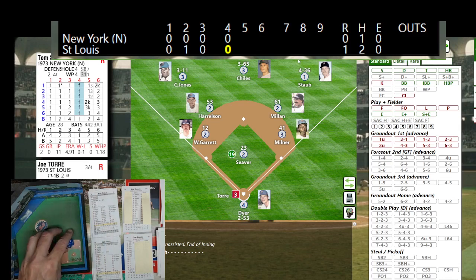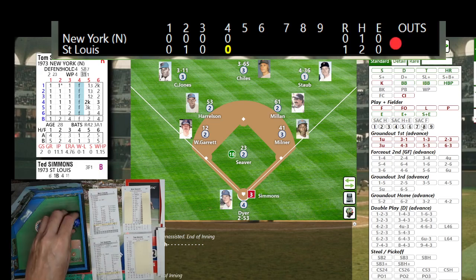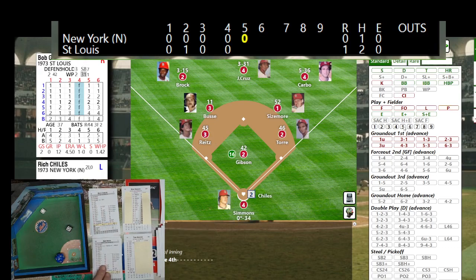Remember that. Here's Joe Torre with a 24, and that will be a fly ball to right. Staub gets it. Simmons now with a 64, and he strikes out. That's the fourth strikeout for Seaver. And Kenny Reitz, right-handed hitter, with a 54. That's a 54 chart. Yeah, it's a pop-up to short for a rain out, but I don't play those. Pop six, and we go to top of the fifth.